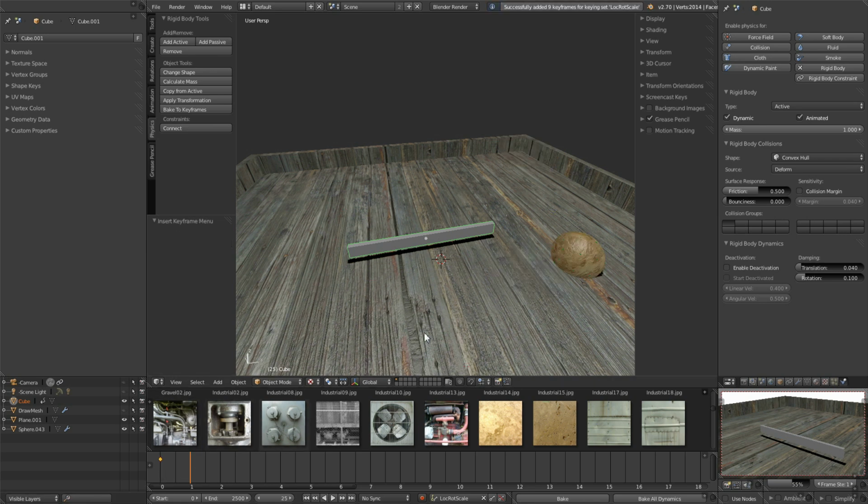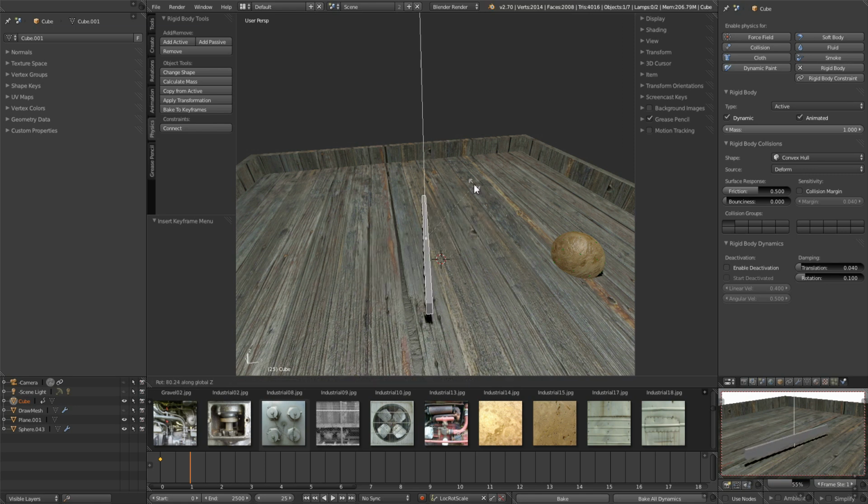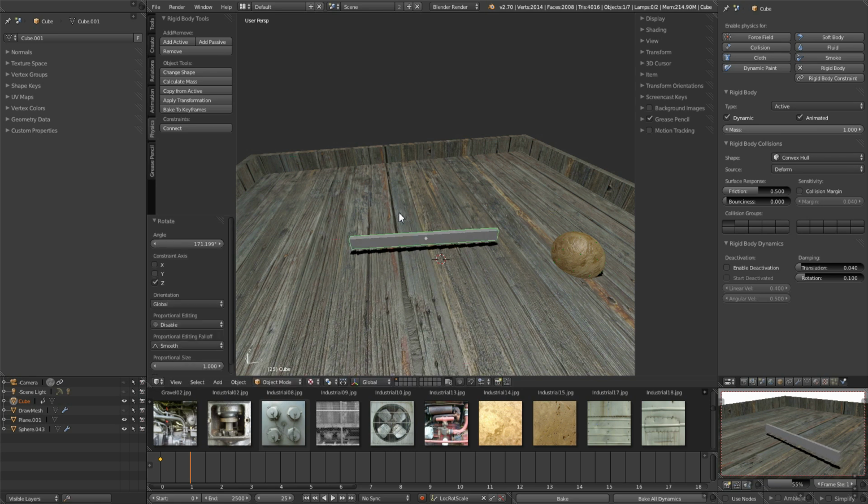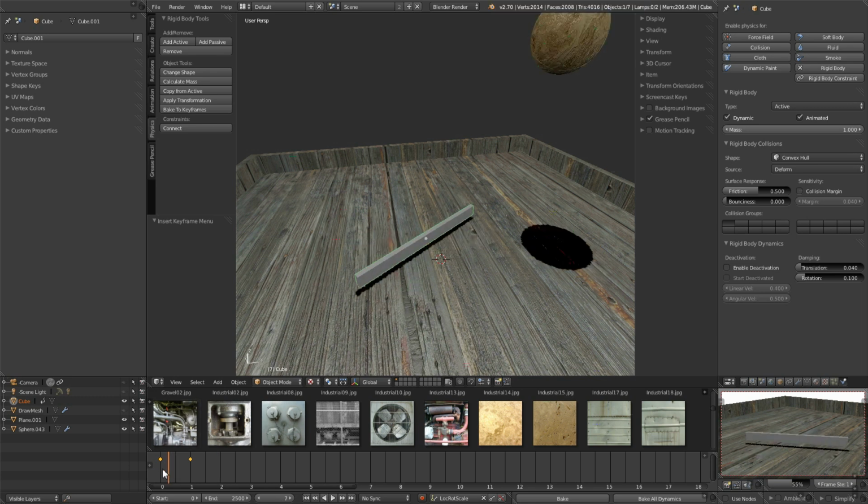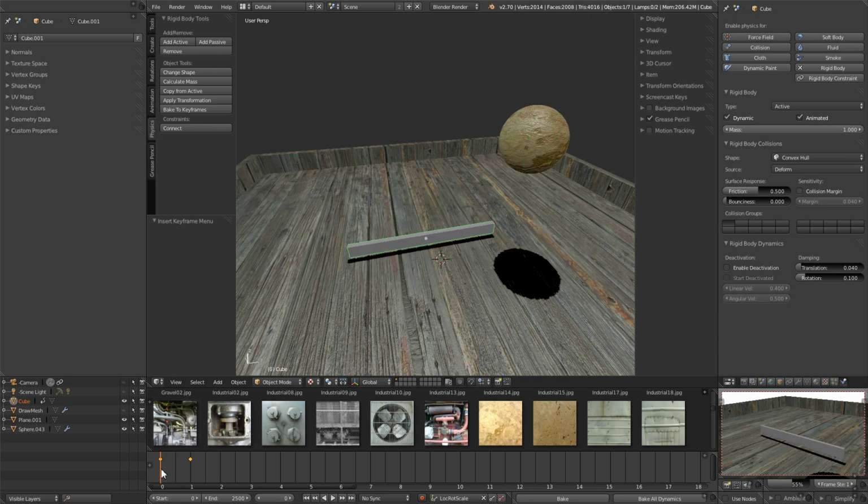So now what I can do is just, with this little paddle selected, tap F, and that inserts a keyframe. And then I can just click R to rotate, and Z to constrain it, rotate it around, and tap F again. And so now we see that my little paddle is animating. So what I can do is shift select these keyframes and duplicate them, and then border select all these and duplicate them, and then maybe just do that all one more time.